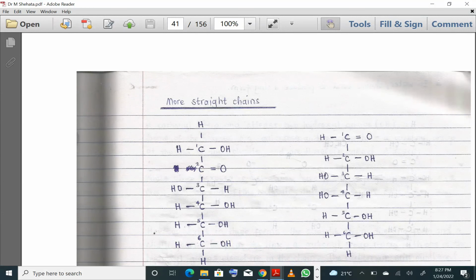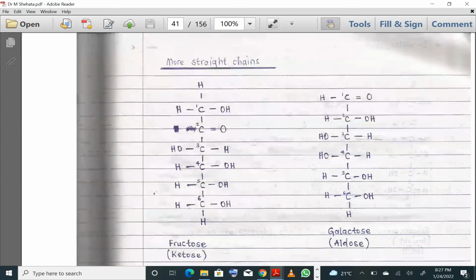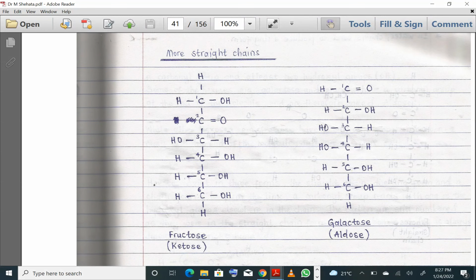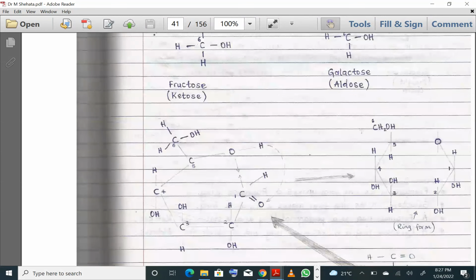And so that means that can't be an aldehyde, since for the aldehyde it always has to be on the outermost part of the compound. It can either be up or down, but it will be on the outer. So that's true. So the one which is the ketose, that's the fructose. Then the one that's aldose, that's galactose. So by now I should be able to do that.